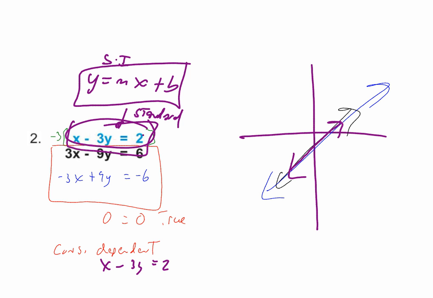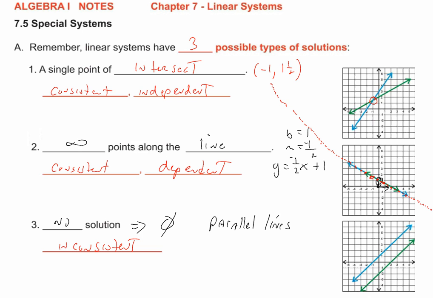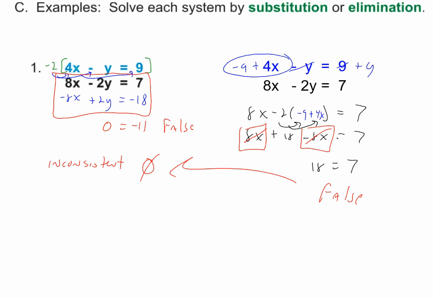Why did I give this answer in standard form? Because it was already in standard form. Why would I waste time putting it in slope-intercept form? Why did we give this answer in slope-intercept form? Because we were reading it off the graph. And how do you read off a graph? You read the y-intercept and you read the slope. So we use y equals mx plus b for that. And this one, they already gave it to us in standard form. So why would I take any more time to figure out what y equals when it's the exact same thing in a different form? I wouldn't. I simply would write the equation of the line.